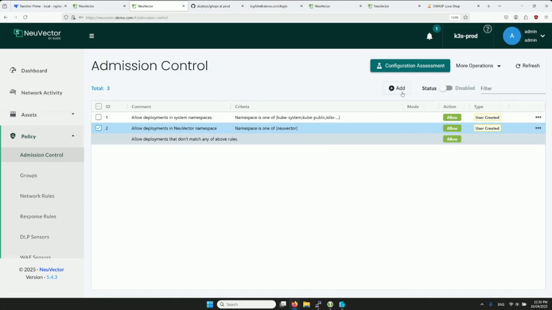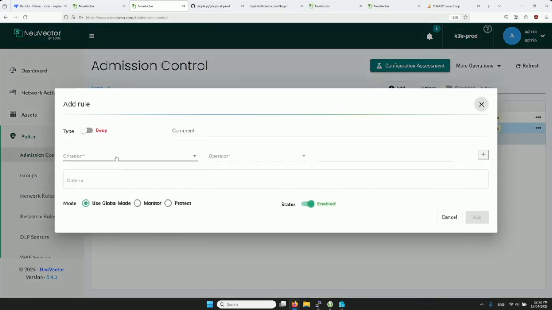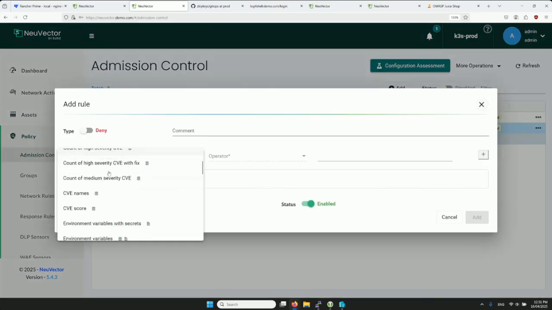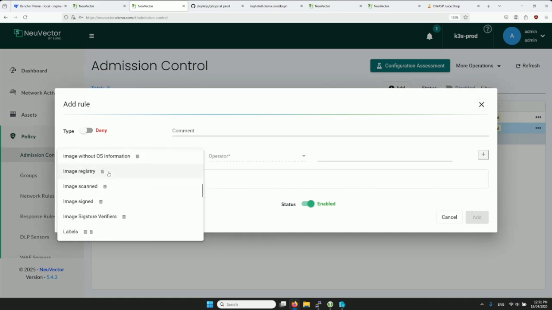So it's got a fair bit of criteria that you can use, including naming, labels, status of security scanning, image type, source, destination, and the security configuration of the pod itself.